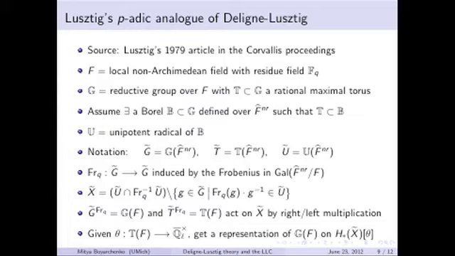Okay. All right, so now once we have this Borel subgroup, we play exactly the same game as we did with the Deligne-Lusztig theory over finite fields. So I'm going to take this boldface U to be the unipotent radical of B. And now this is just notation, the same as the one that Lusztig uses. So I'm going to denote by these tildes, so G tilde, T tilde, and so on, the groups of points of the corresponding algebraic groups over this F hat unramified.